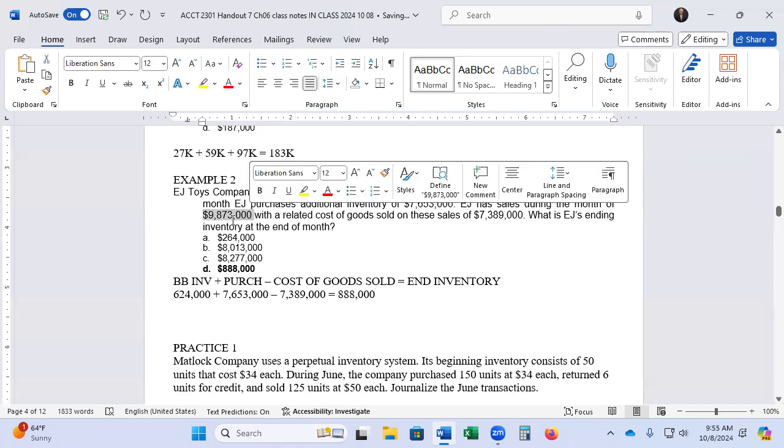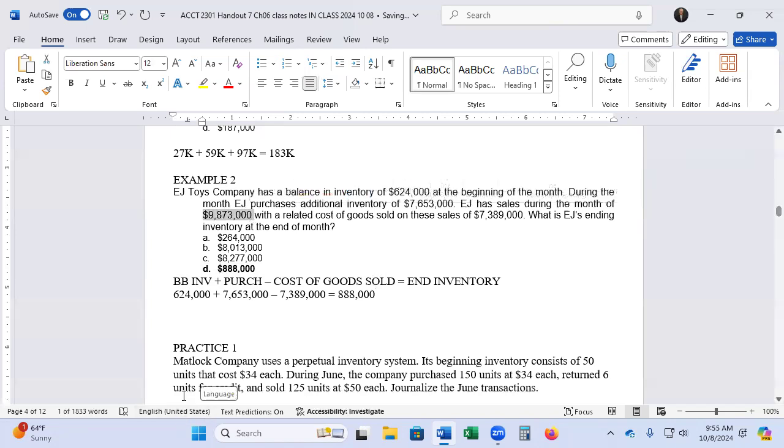When you make entries for sales with inventory, keep in mind that they're always going to give you kind of 2 bits of information, right? This is the sales price, but it has nothing to do with the cost of our inventory, right? This is going to be whether it's cash or accounts receivable that you're going to get for that. And then you're going to have sales revenue. And then your cost of goods sold.